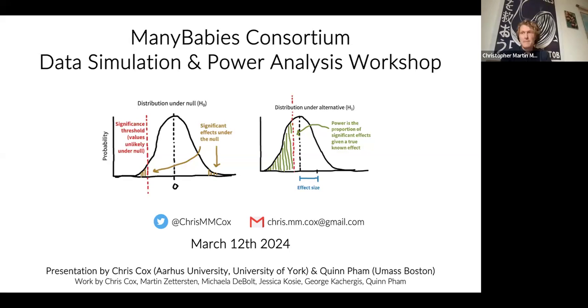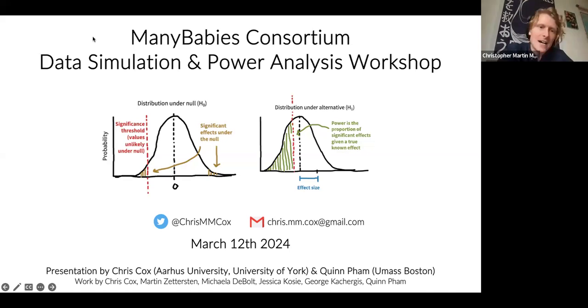As Heidi mentioned, my skills in power analysis were really developed in a ManyBabies project. I was on the data analysis team for ManyBabies 5. I want to emphasize that this data simulation approach, and everything I'll be talking about today, from the general approach to the code, comes from sessions we had at these data analysis meetings. These sessions were really guided by curiosity, first of all, but also with a what-if mindset.